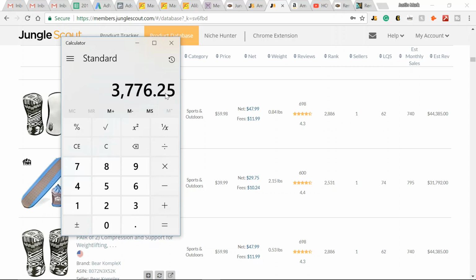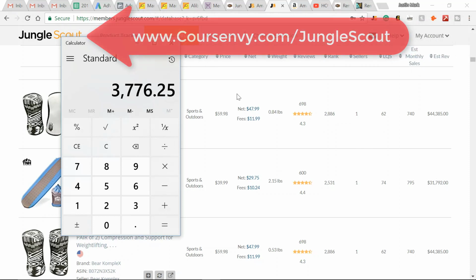But this is retail. You have to get accustomed to those lower margins. Yes, some products you can get 100% margin on, which is always my goal. 100% margin means my total cost of goods times 2. That's how much money I want to make. But this is pretty typical retail. 3,000 divided by 30,000 gross, roughly a 10% profit margin, which isn't bad. We can obviously do better, but for this example, I more just wanted to run the numbers by you and to see how quickly we can pull and analyze products using JungleScout.